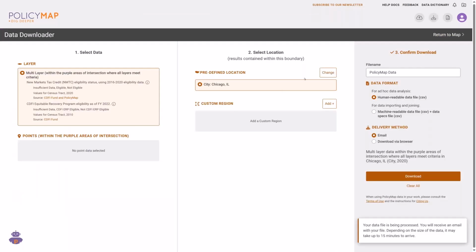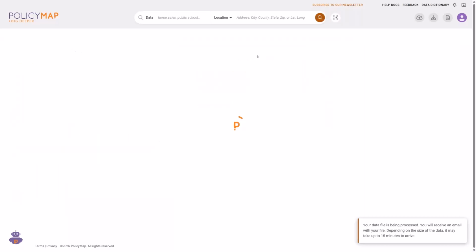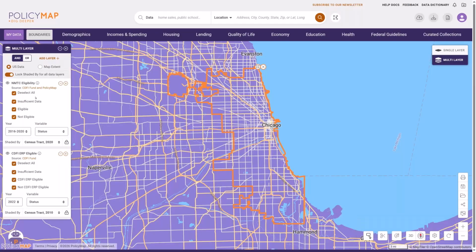we can download a list, and this will give us a list of every census tract in the entire city and the eligibility and non-eligibility for both. The one thing you'll notice is that the boundaries are different, so you actually have 2 boundaries that will connect to each other in that particular download. So hopefully that gives you an answer of how to use the ability to download without having to change any variables. I'm not sure if the question was about variables being relational, but if you want to expand on that, I'm happy to answer that as well.